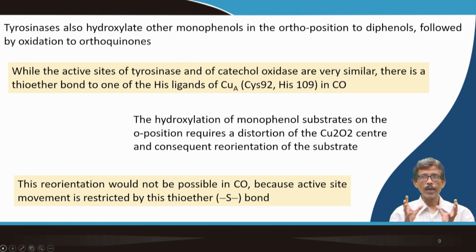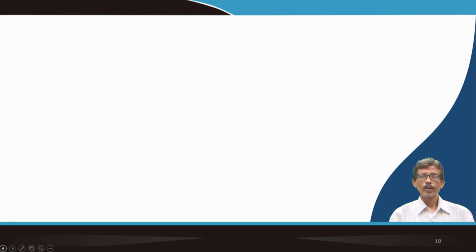So, that means your ligand part, the immediate ligand part around the copper center, is getting modified, and due to that modification, basically you have the restriction in the movement. So, this is one side of this ligand coordination, and you are talking about the movement of this particular part. So, if you are able to restrict that, your functional property will be changing.